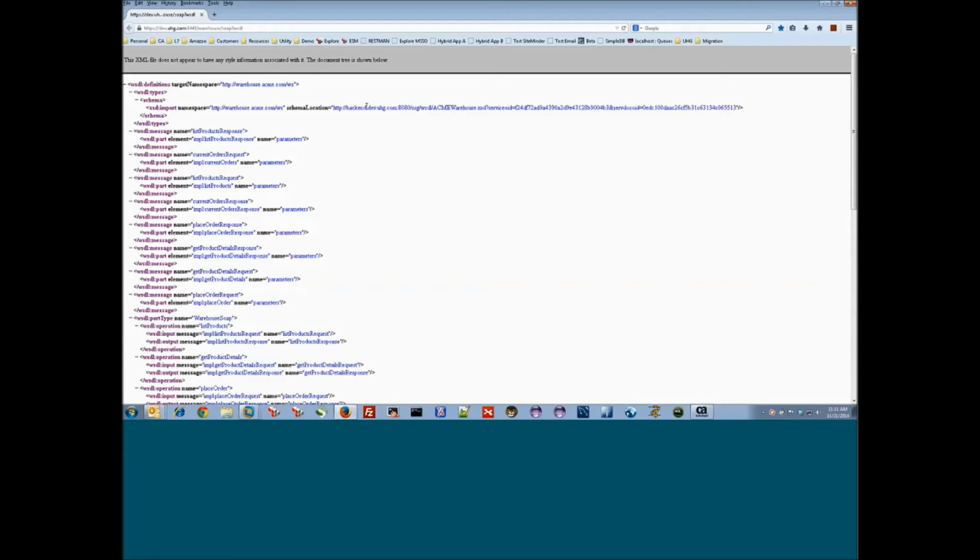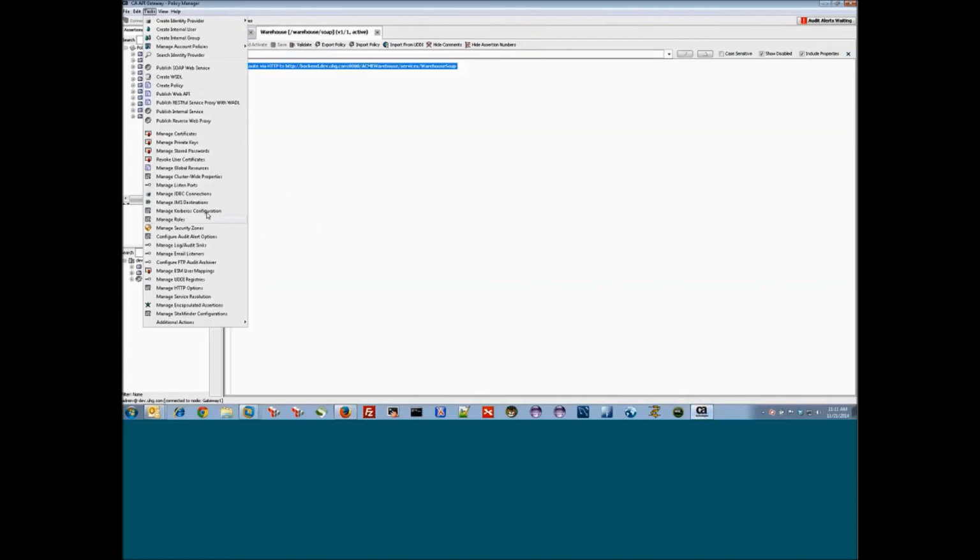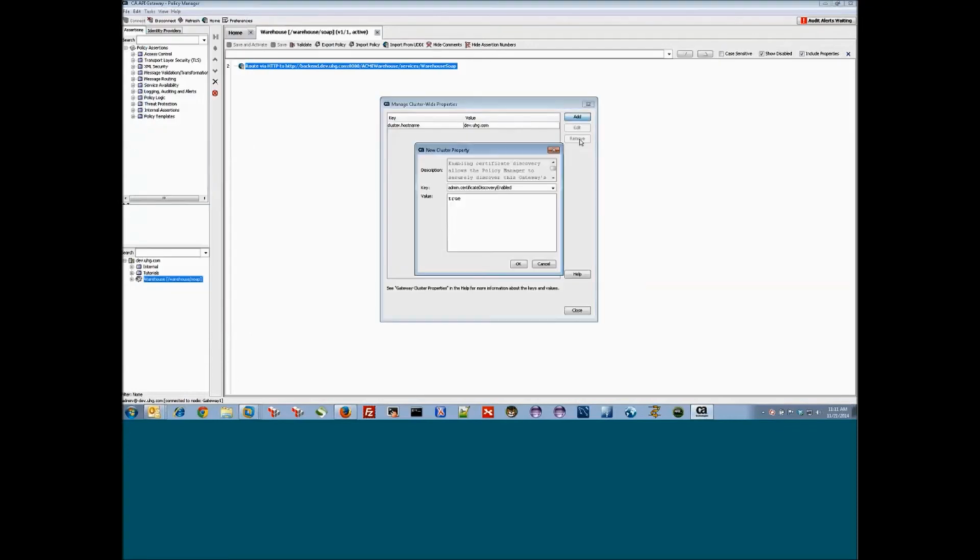So there is a way to change that behavior, and you can do that with a cluster property. So let's go to our cluster-wide properties and find the services WSDL dependencies enabled cluster property and set its value to true.